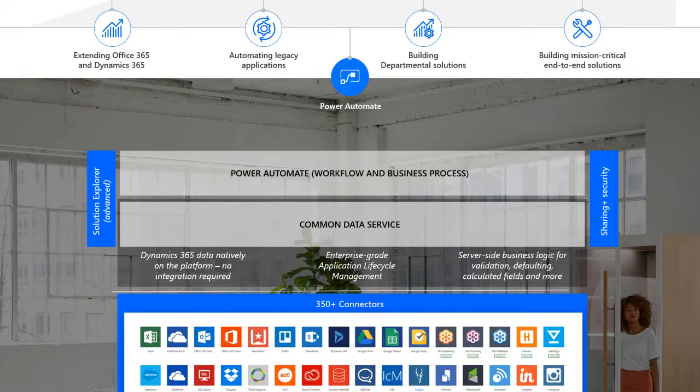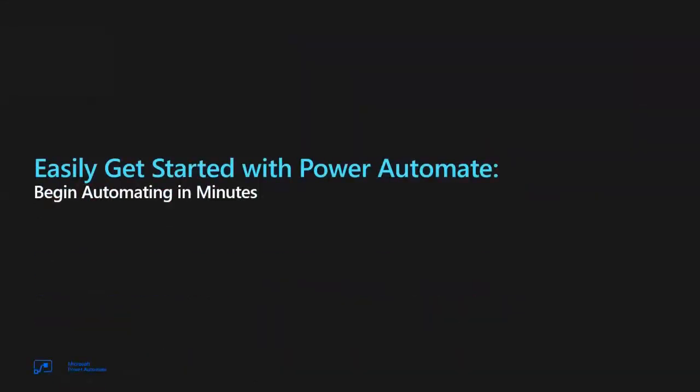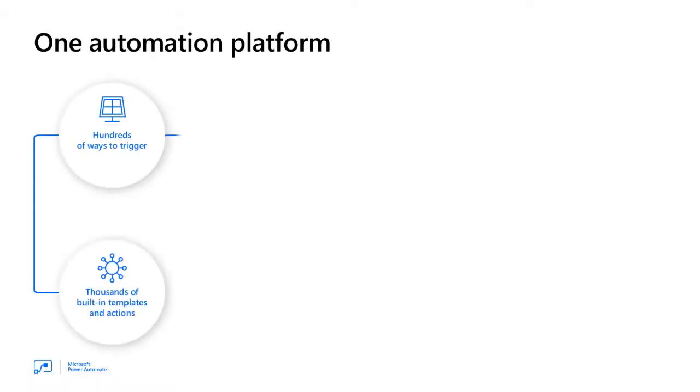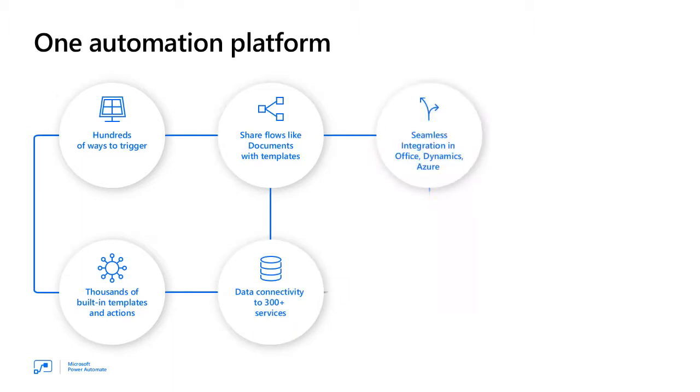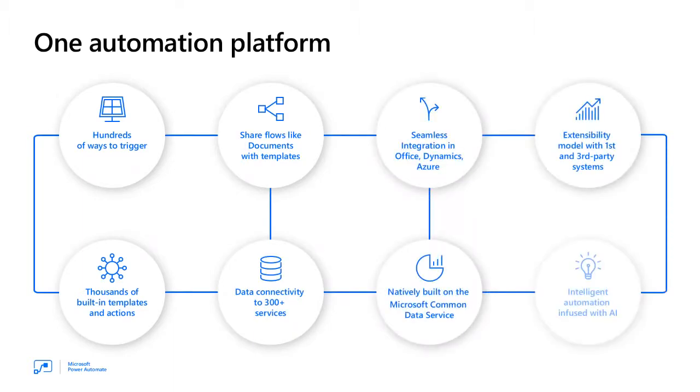But the third piece is, if we're automating, then definitely you're working with different applications. So you might want to pipe data from Excel to your storage, or take a picture from Instagram and store it in your storage. So we have over 350 connectors that are available to different developers to build really cool, interesting things. So let me deep dive into Power Automate, and I'll go into a demo in a few minutes. But I think I've talked about all these automation engines all sitting in one place.